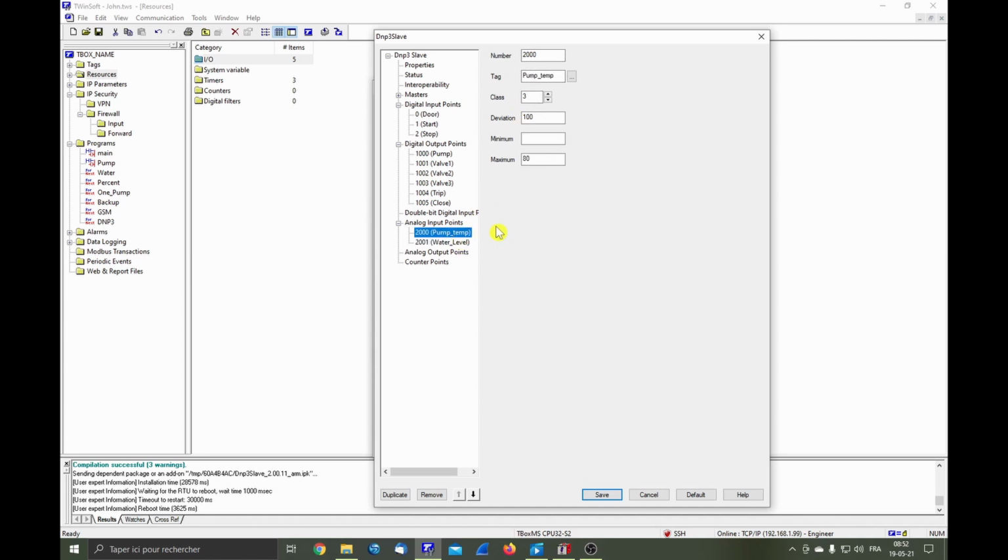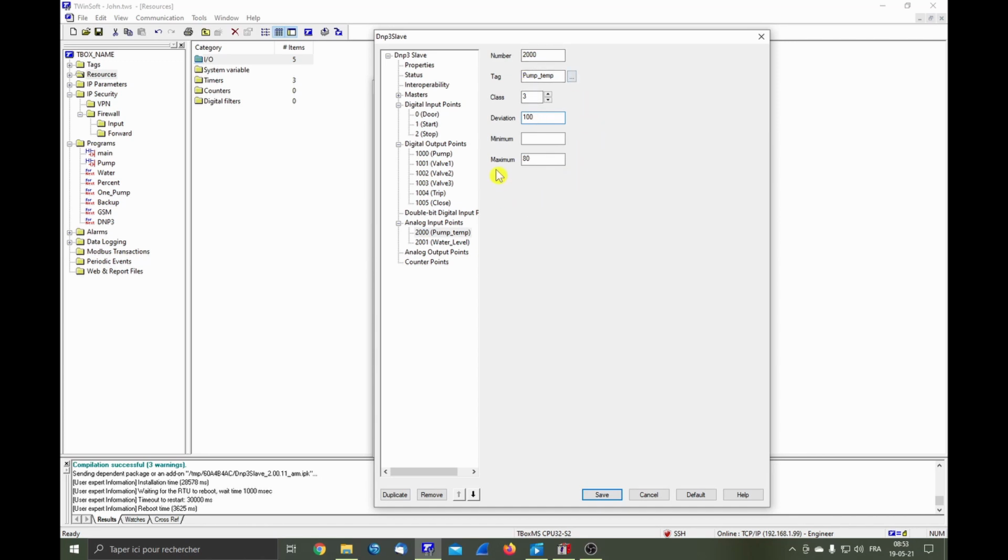And as far as analogs are concerned, the events are generated according either to a min or max or a deviation. You're obliged to put a deviation, but if you don't need event based on the deviation, you can set the maximum scale at the deviation, so it will never happen.